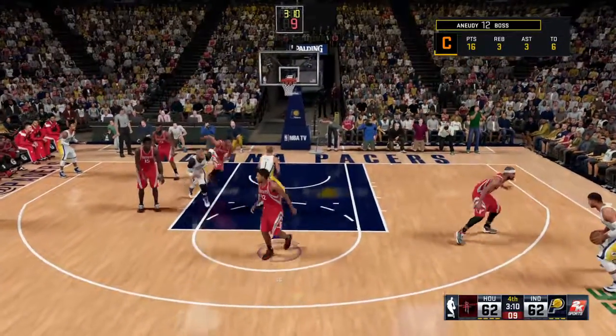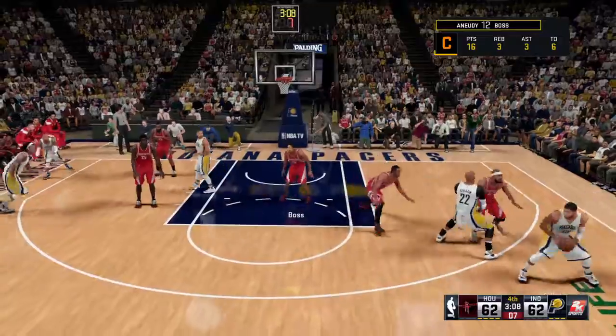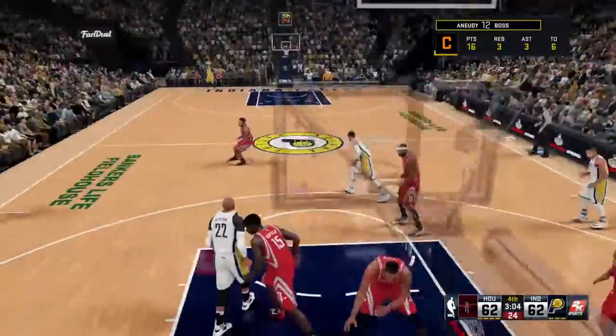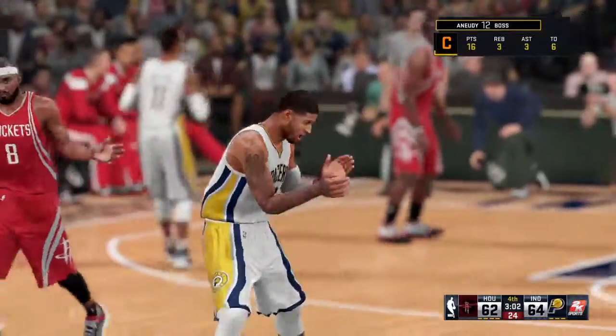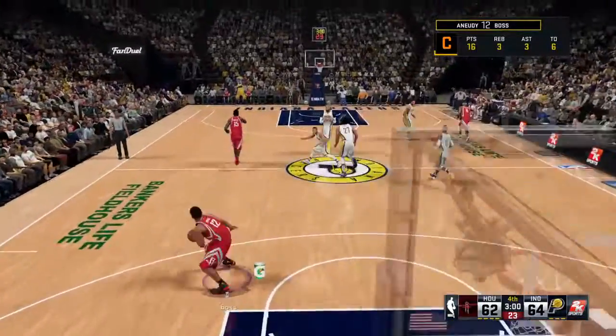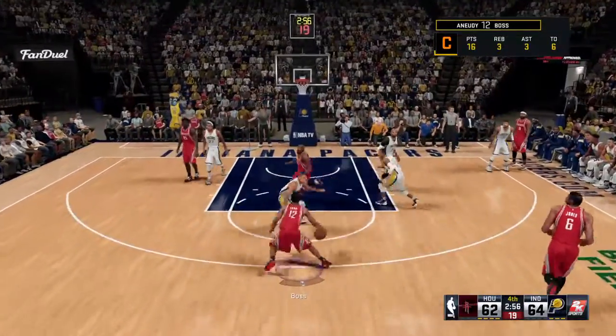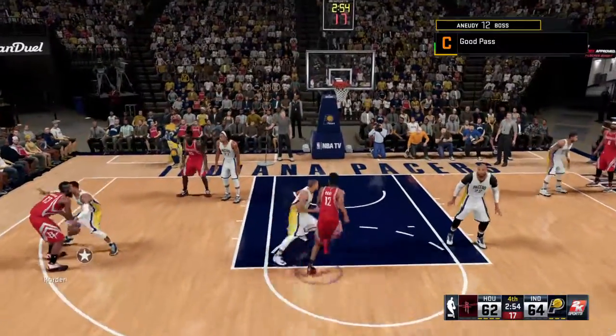Here's George. Gibson setting the pick for George. 6 to shoot. That's good. Perfect screen there. Set him up with a terrific look. Yeah, I like the fact that the setup was good, the screen was solid, but you also have to look at the fact the defender didn't do his job as well as he could have.